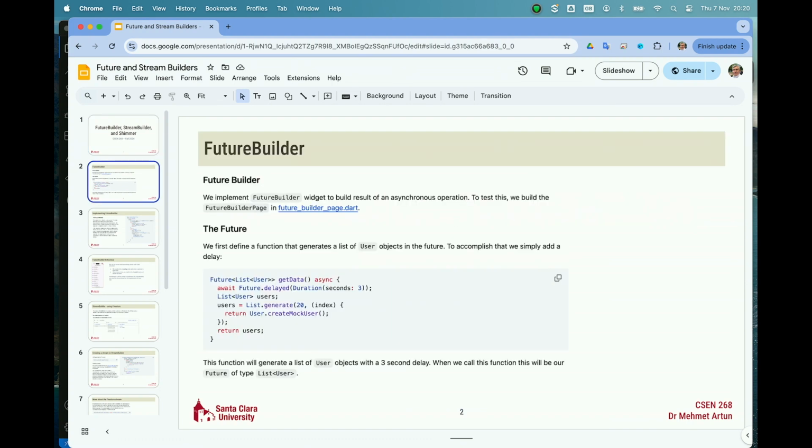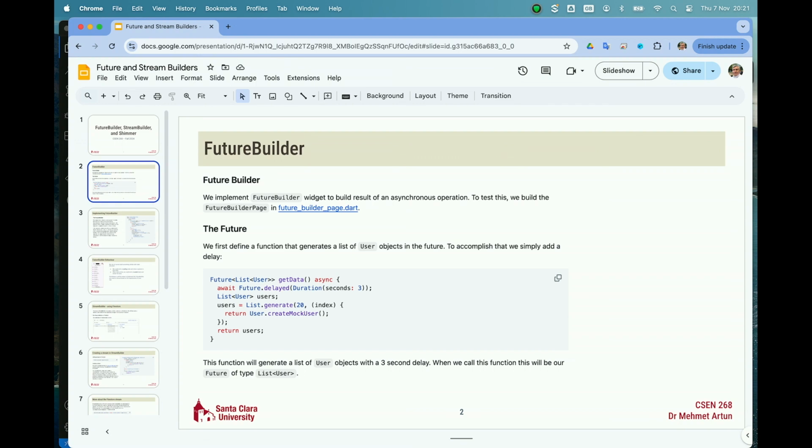Now, FutureBuilder. What is FutureBuilder? Basically you have some future that's going to bring some data in a minute, and you can handle this obviously with the cubit and all that structure we did, or with a stateful widget. But there is a FutureBuilder widget which Flutter gives us that allows us to do it very simply without having to bring in stateful widgets.